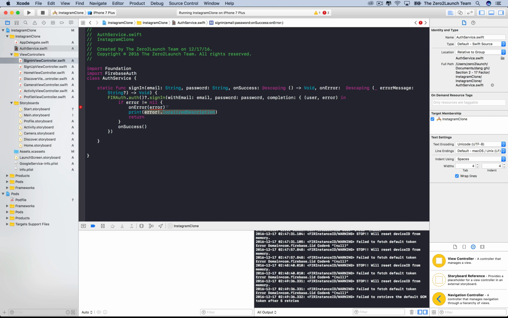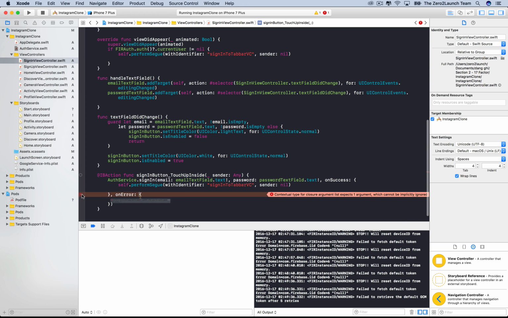Actually, let's copy over the error description. Alright, string argument is not the only choice here. You can actually use the NSError, which is the same type as the error returned by Firebase. Simply change optional string to something else that you want. Alright, we don't need to name the argument, and in the body, simply call the closure with the error itself.